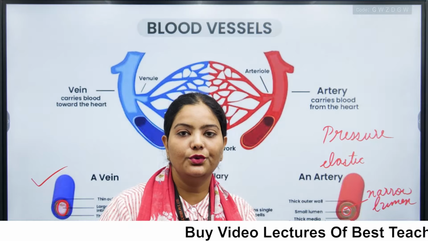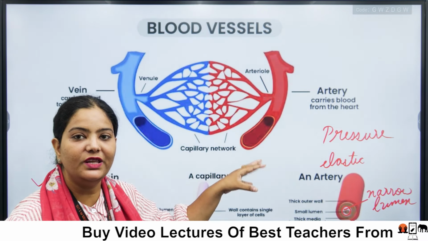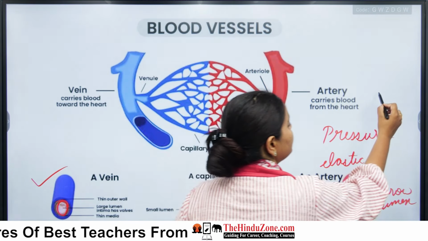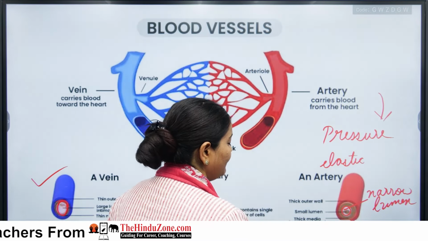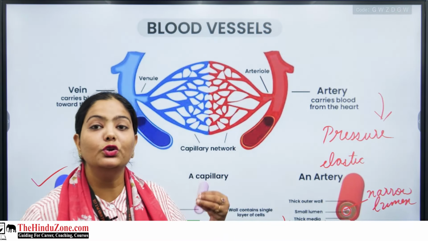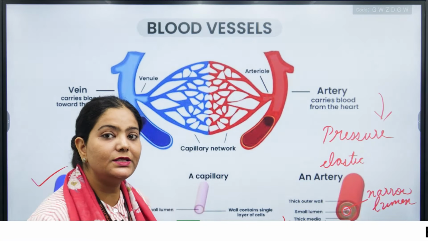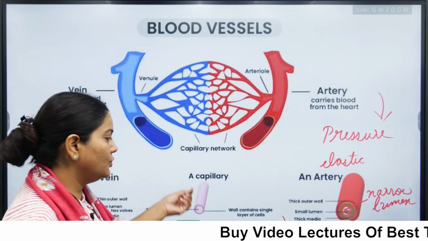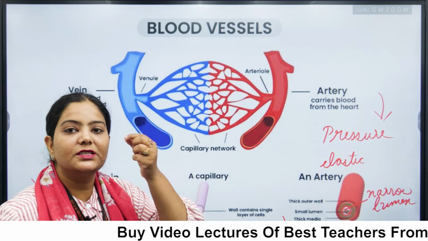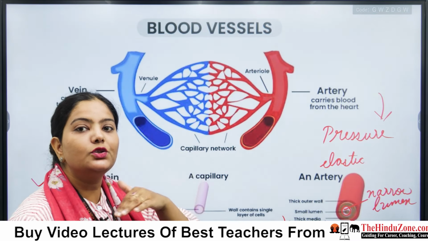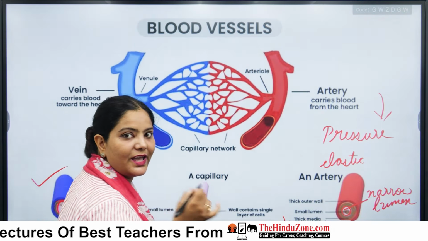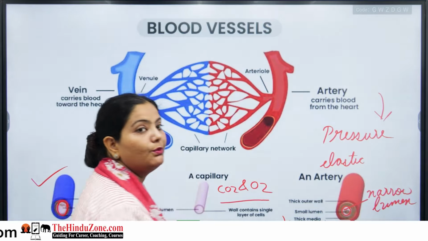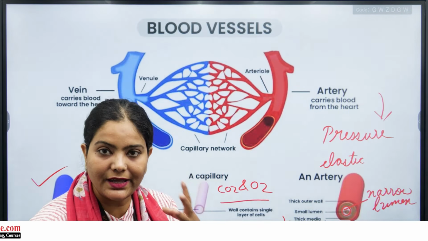So bachcho, you know that now the blood is flowing into the artery and this blood needs to be in more pressure, right? When the pressure is more, this artery has been provided with more smooth muscles and more elastic muscles, and the veins, they have got less of this, right? And as you know, this capillary is having a small lumen, it is one cell thick, so it is very good for the surface exchange of CO2 and O2 along with many minerals, nutrients and toxicants, right?